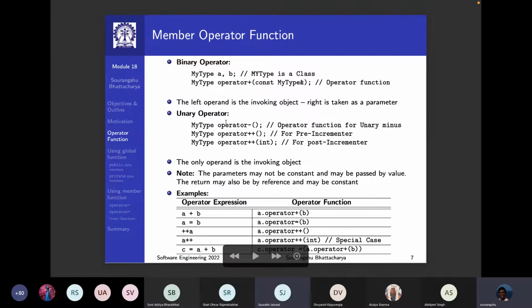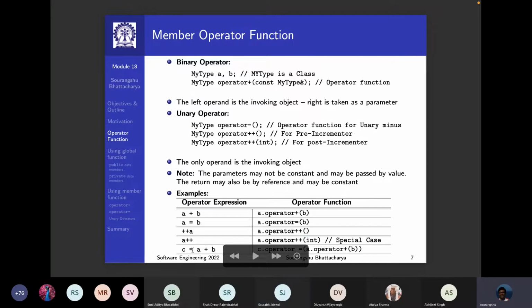Here you don't have to pass anything, so the only argument is taken as the invoking object. Whichever object invokes this is the one. So here you can see plus plus a is basically a dot operator plus plus and then no arguments.